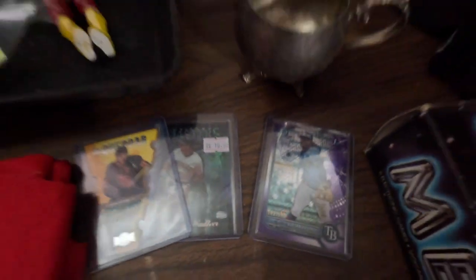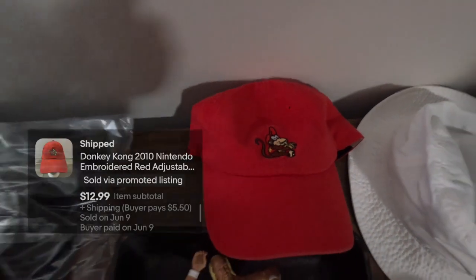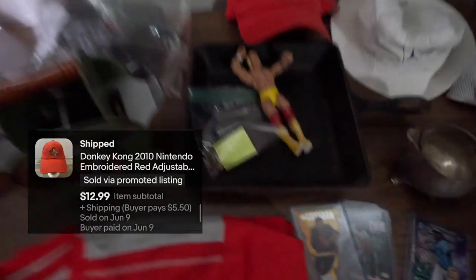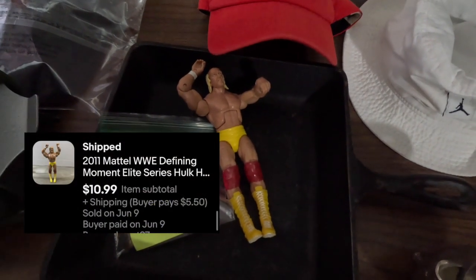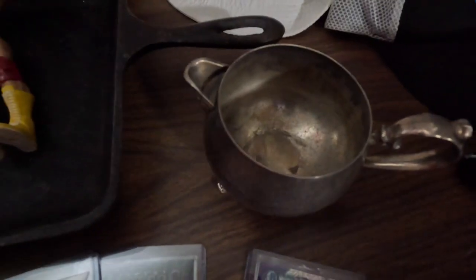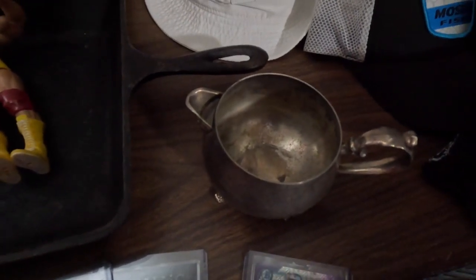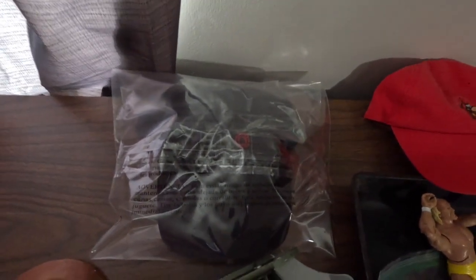Follow your gut sometimes — if it looks cool and it's not too overly expensive, pick it up, even without finding comps. I just figured it was a pretty cool piece. Next up: a Bowman Chrome purple mojo Alejandro Pie card that went for $1.50 plus eBay standard envelope. A Donkey Kong hat was $12.99 plus shipping. A 2011 Hulk Hogan Mattel wrestling action figure — $10.99 plus shipping. And a little Oneida four-footed creamer did $5 plus shipping.